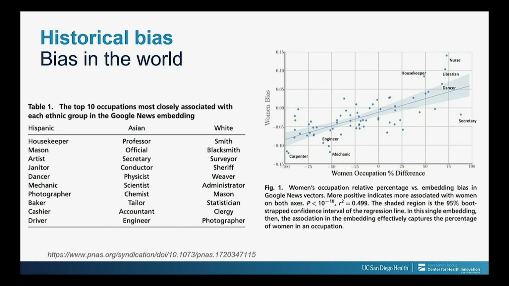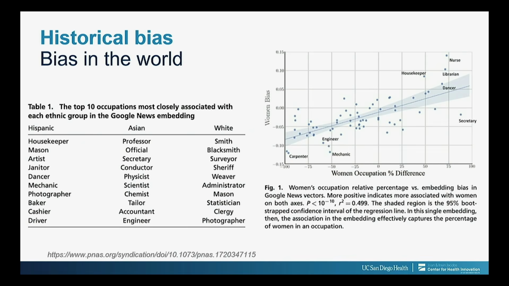So I think the one non-health example I have actually is historical bias. We know that there's bias in the world, and that's because you look at any kind of embedding model. These are models that turn concepts, text, phrases into numbers. You can use those numbers, compare those numbers against other sets of numbers around occupation or around other concepts. And you can see how for the concept of Hispanic in Google News embedding, it shows up with a very, very different set of occupations than Asian and white, for example.